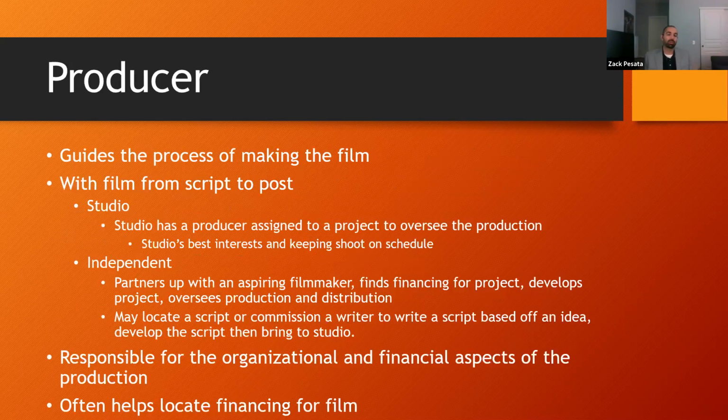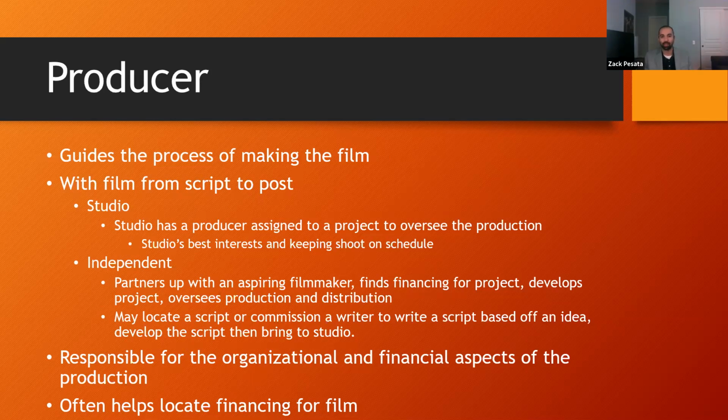Producer. Producer is pretty broad. Producers can serve a variety of different positions on a production, but I kind of boil it down here. The producer essentially guides the process of making the film. They're with the film from script to post. There are different roles of producers.